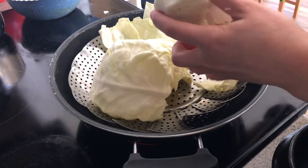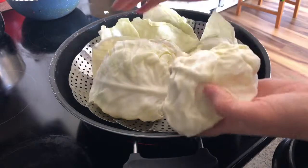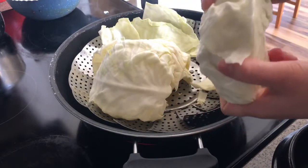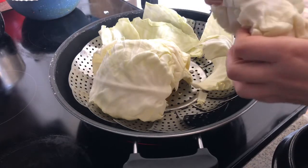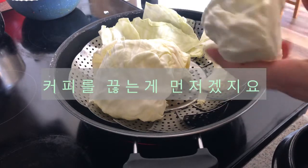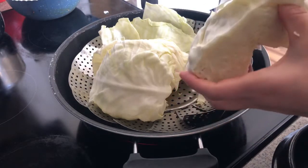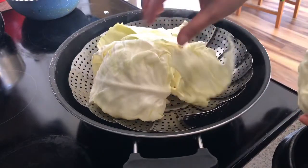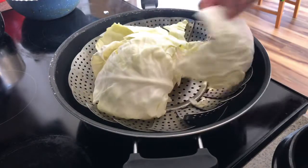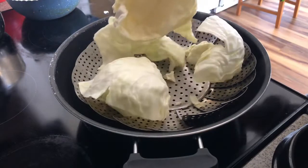Try to steam the cabbage, 양배추찜. 그래서 쌈 싸 먹으러 갑니다. I try to make cabbage steam, and I try to eat with some kind of sauce. So I need to steam this first. I don't know if I'm doing right or not. This is the first time.